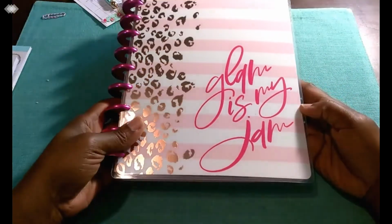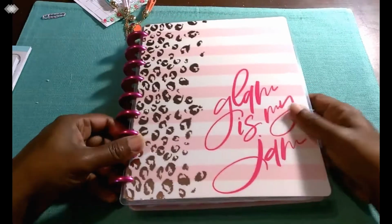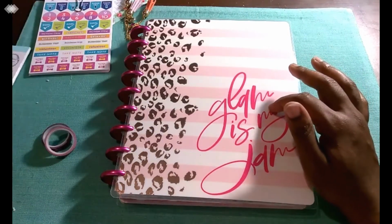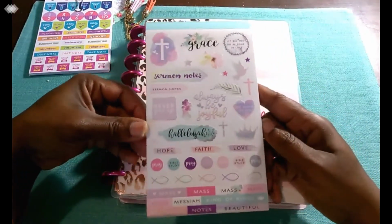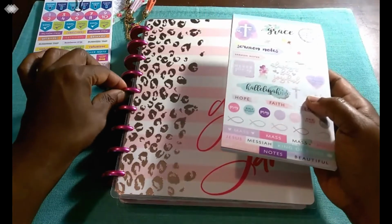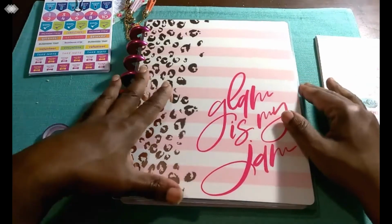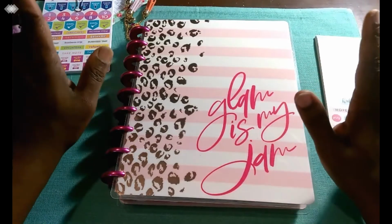And this is the one that I'm using now, which I think is called Glam Girl, but the front of it says Glam is my jam. So this is the one that I use, and the stickers that I had picked up from Walmart were these, made by Creative You, and it's really designed for the line that they carry. It's a nice planner, but it doesn't offer the disc system that I need in order to make my planner flexible.